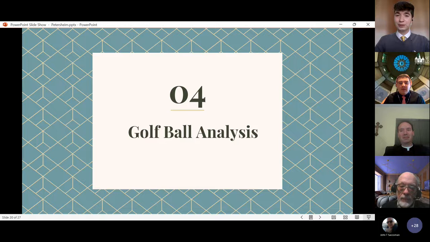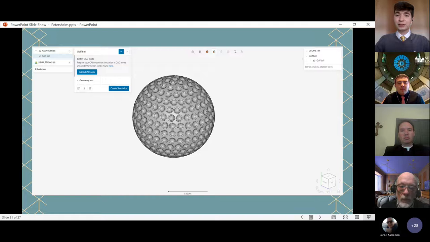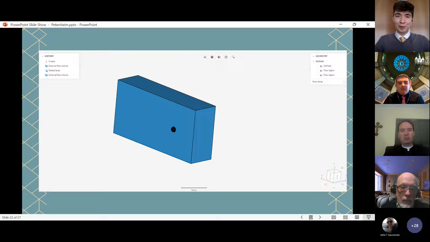But just so you can get a little taste of it, here is a golf ball that we put in a software called SimScale. You can see there's plenty of dimples on it. And then we put it in this box, and you might be like, why is there a box around this golf ball? Essentially, our goal is to simulate the environment inside that box, because it's dissecting the golf ball in half. So half of the golf ball is inside the box, the other half is outside. So inside the box is where that fluid flow will occur, and we'll be having a 2D animation from the center of the ball where you can tell where that airflow is going and where the currents are going.